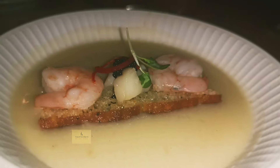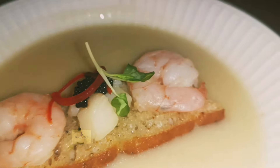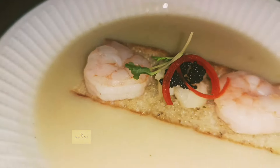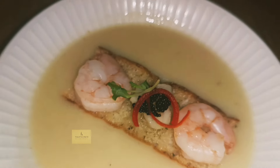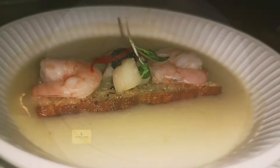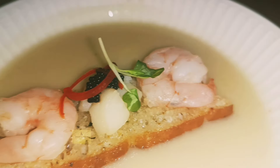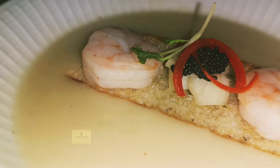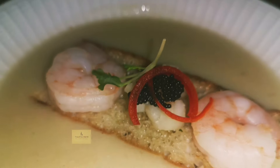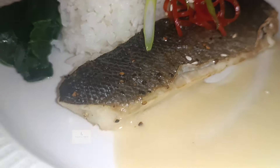They have a seafood veloutée — a cream soup with shrimp, a little bit of caviar, and scallops. It tasted like an average canned soup. It was salty and didn't have heavy cream, so it lacked that rich mouth feel. It really needed strong fish stock to set it apart, but it lacked that entirely.